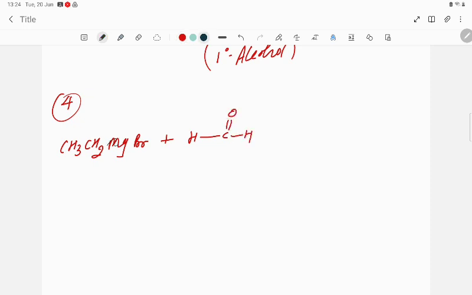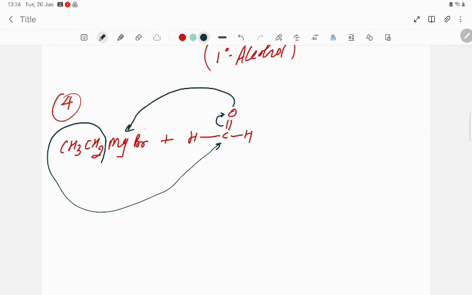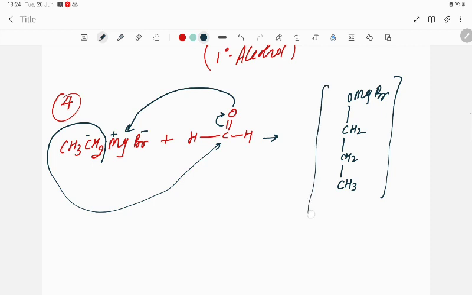So what is going to happen, this total alkyl group is attacking here, this way. So this bond is shifting here. As a result, O will become negative and it will attack the magnesium ion. Magnesium is positive, this is negative, this is negative. So what is going to be there, student? It will be the adduct, CH3, then CH2. This CH2 is going to be joined with another CH2, and here OMgBr, right student?